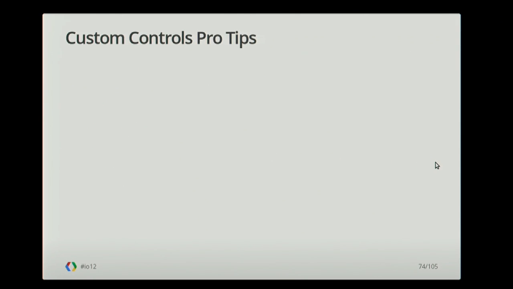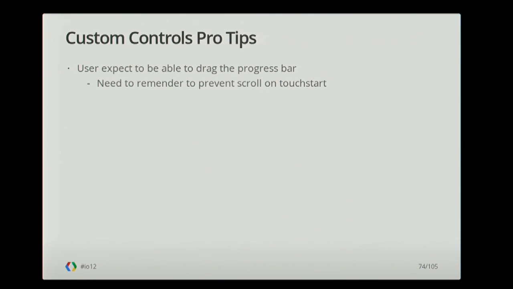So all right, now what are the pro tips for building your own controls? First thing, users are going to expect to be able to drag that progress bar. This doesn't happen with all the interactions for the native controls. So remember that you have to prevent the scroll, which is the default browser behavior, with touchstart.